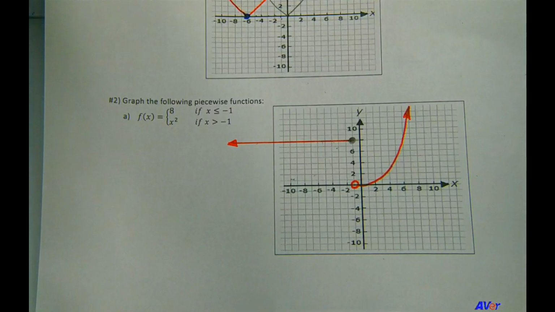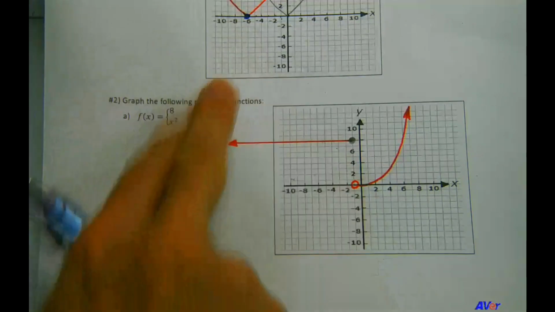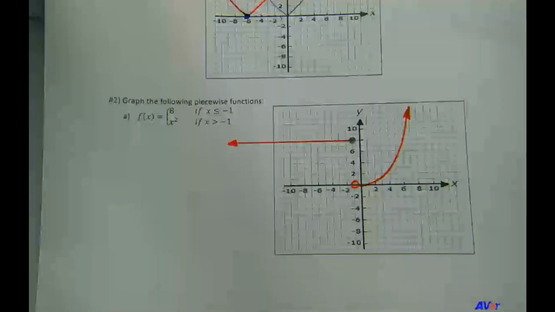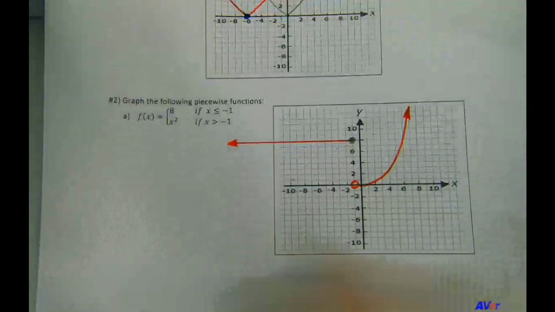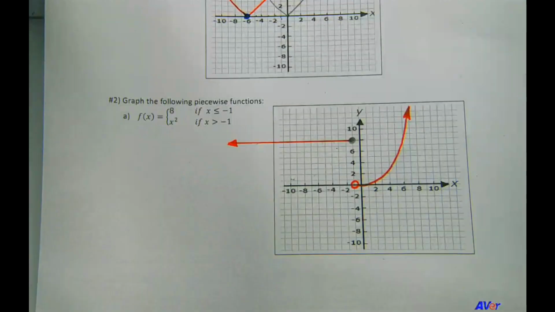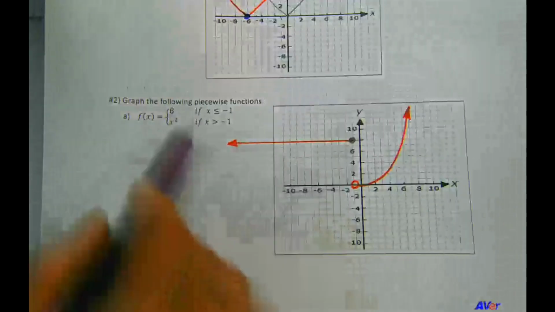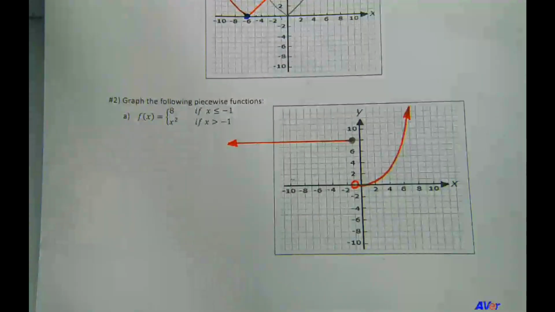So like I said, when you begin graphing any piecewise function, just ignore the conditions, lightly with a pencil, draw both pieces fully with no restriction, as if they were the only piece of the function. So y equals 8, draw it fully. Y equals x squared, draw it fully. Once you draw each piece fully, then you go back and erase the pieces according to these conditions. Okay? All right, so let's see another example.